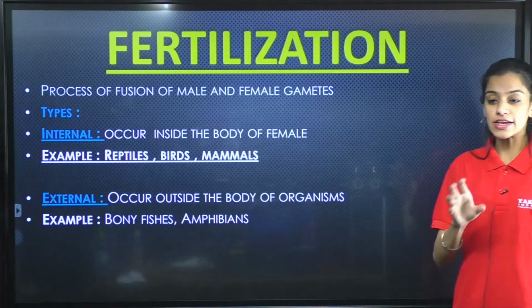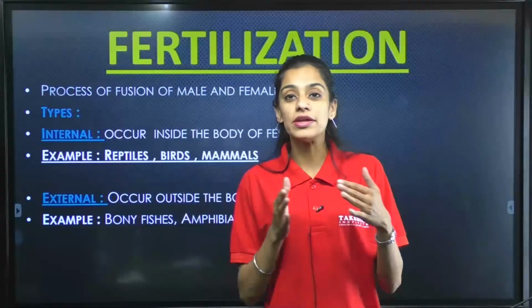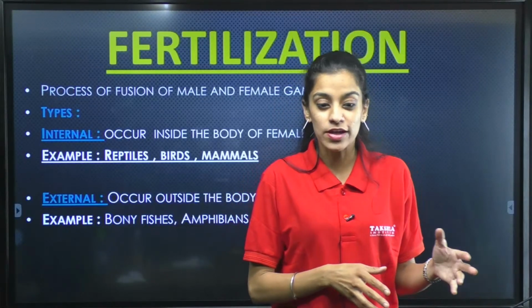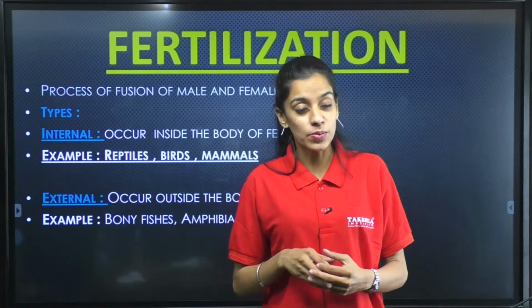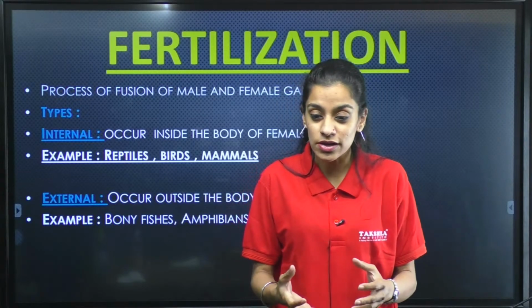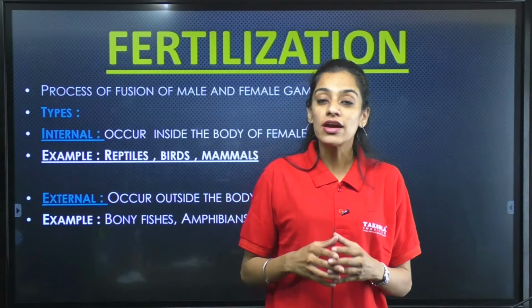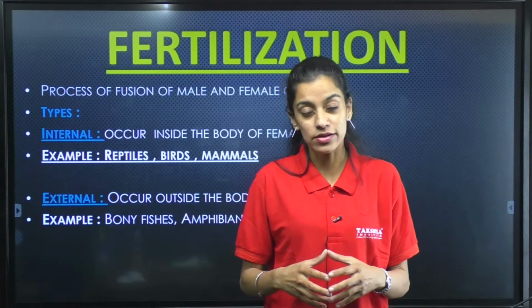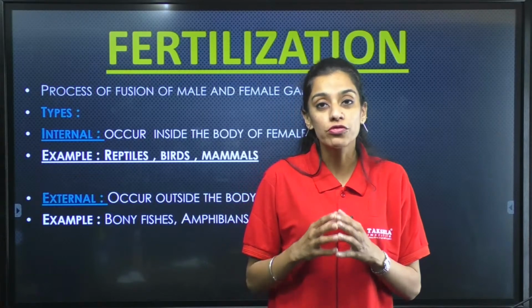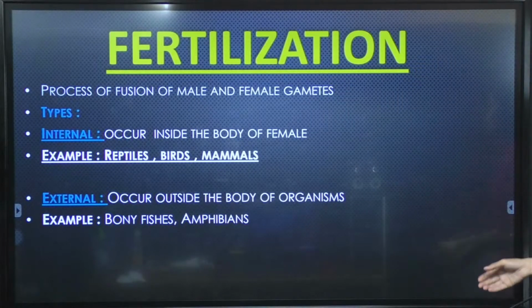So fertilization. Now the gametes have been formed, and the gametes have been transferred also. Now when the gametes are transferred, they are going to fuse. As they come in contact with each other, they will be fusing together, and this process of fusion is referred to as your fertilization, right?